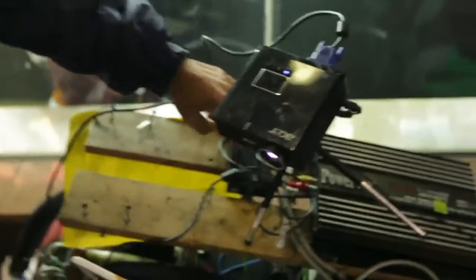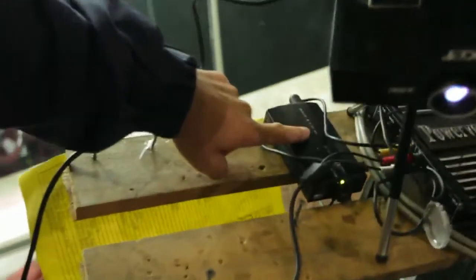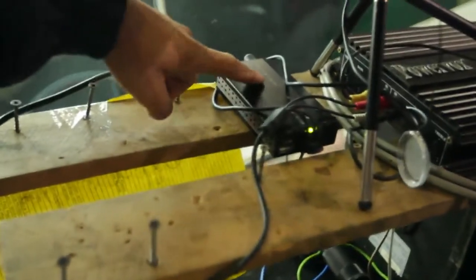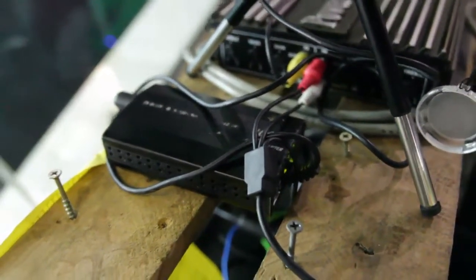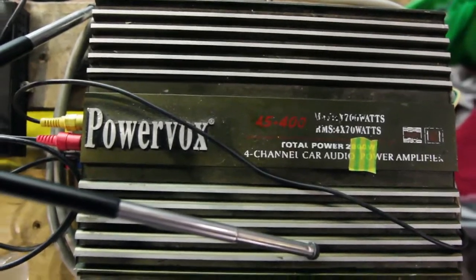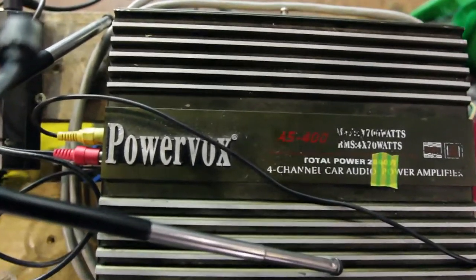You can get these really cool boxes here. It saves a lot of energy — much better than an inverter, because it takes the power straight up to the voltage that's needed. An inverter would take it up to 240 volts and then back down to the voltage the projector needs, but this box takes it straight up, so you save a lot of energy by not changing the voltage too much.